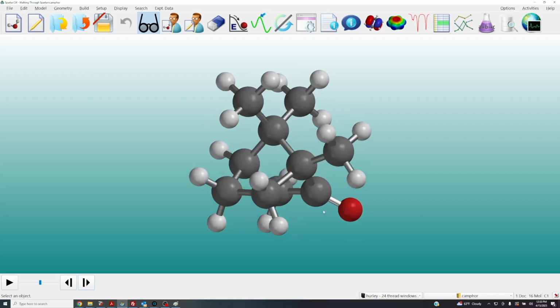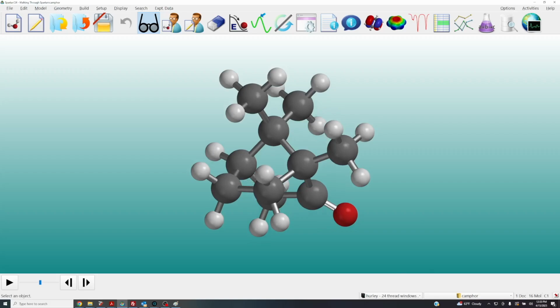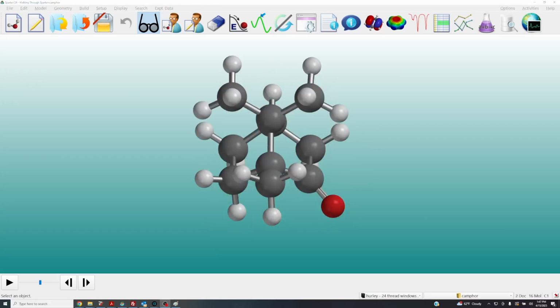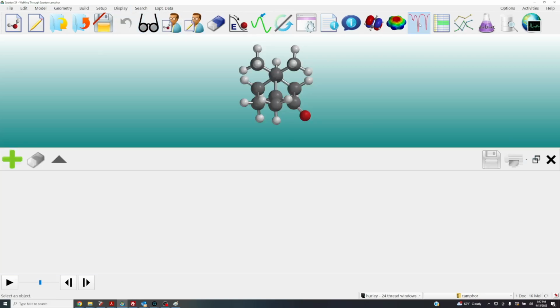And let's take a look at camphor, and we'll take a look at NMR. Okay, we will use the next 2 molecules to demonstrate calculated NMR shifts in the spectra pane, and we'll do both 13C and proton, and then we'll also look at UV-Vis spectra. To get to the spectra pane, you can do that either from the display menu, spectra, or it's the little spectra icon that's typically to the left of the spreadsheet icon.